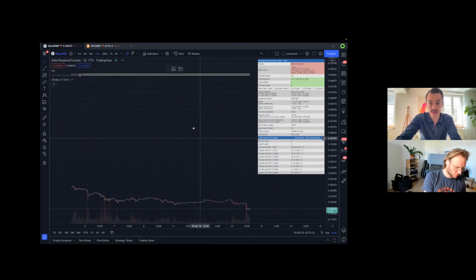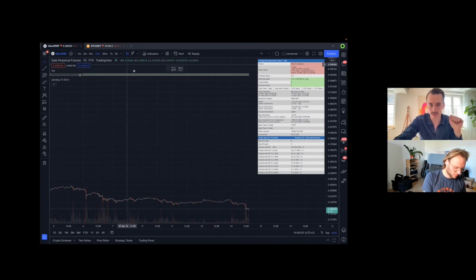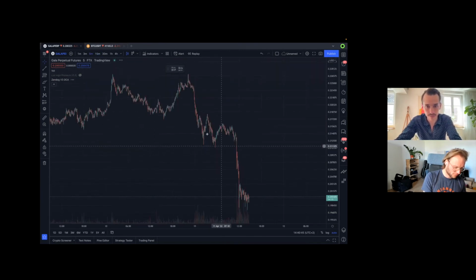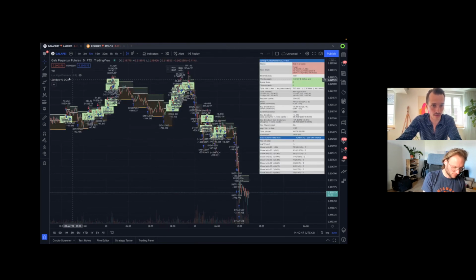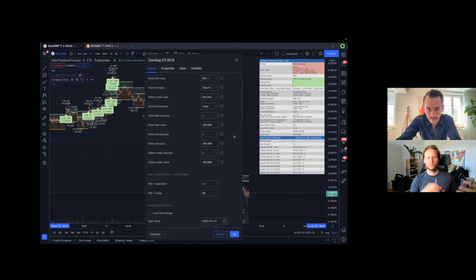And if we keep taking a look at the charts and see how the coins are performing, we think you can make huge profits with this strategy. So let's optimize this strategy for the Gala coin.